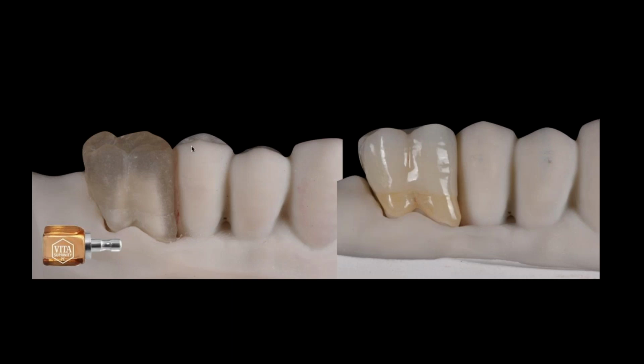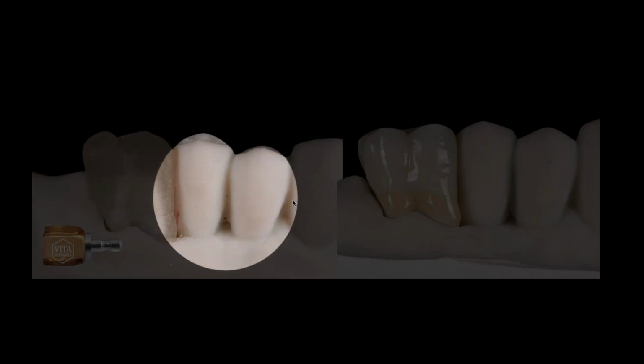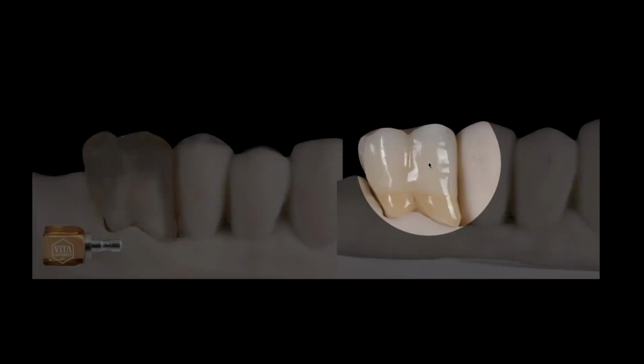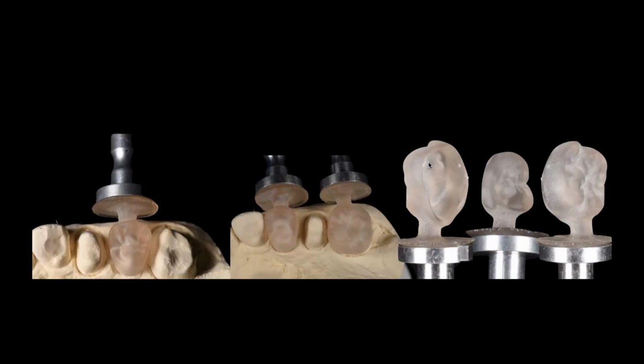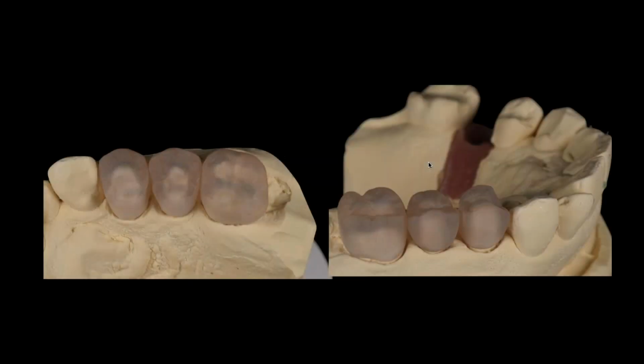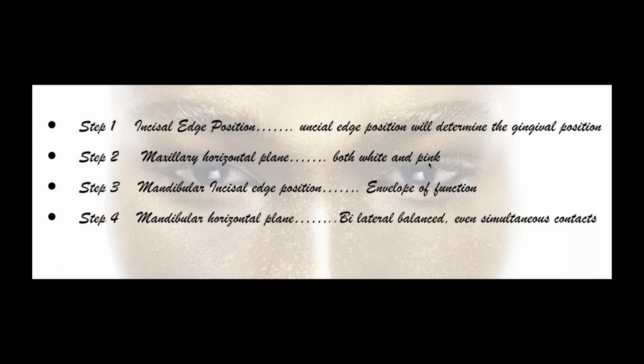And I also have the ability to grind, fit, and adjust the restoration because it feels like a resin at this point. And then we can paint our stains and just sinter it in a ceramic furnace, which I really love. Sintering is probably the wrong word. So we do lots of those in lots of situations where we can actually mill and make them both at the same time, and that becomes wonderful.